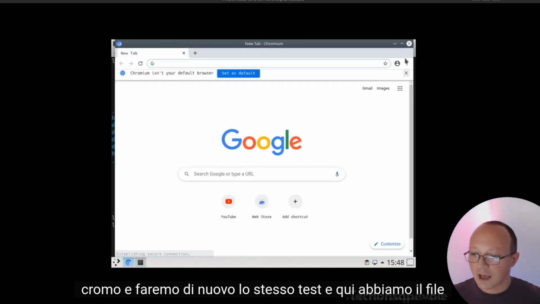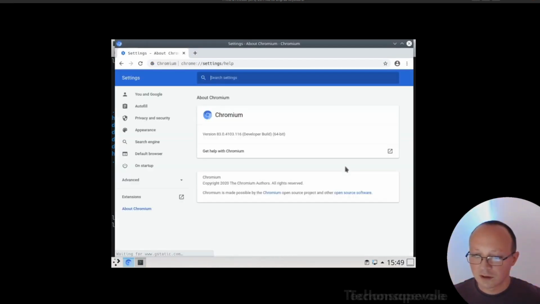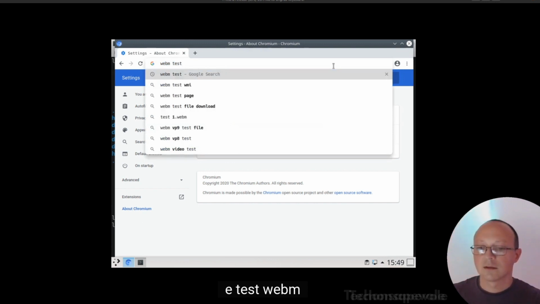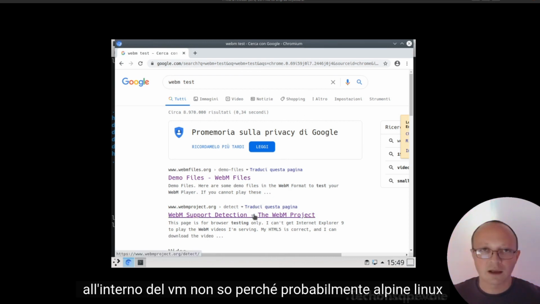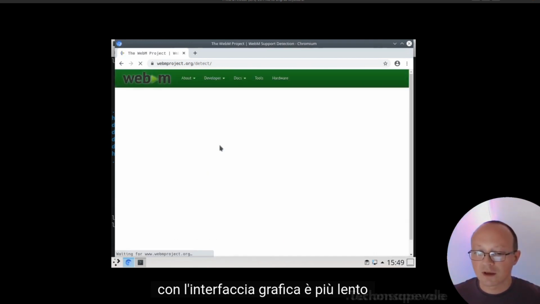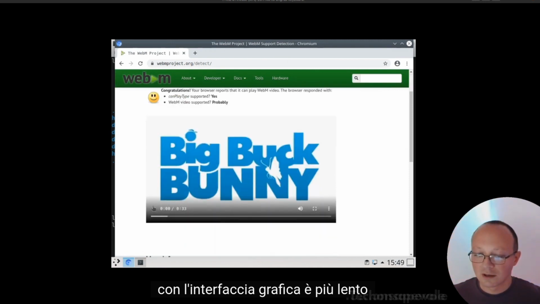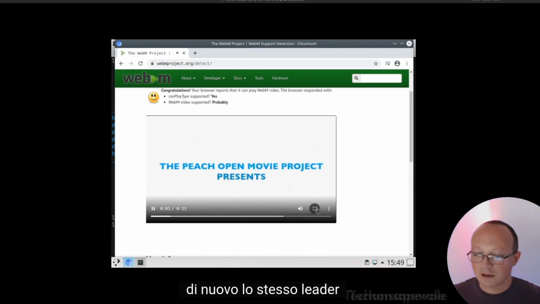And here we have Chromium 83 and the WebM test. It runs a little bit slower, but I think it's because inside the VM, I don't know why, probably Alpine Linux with the graphical interface is slower. Same video again.